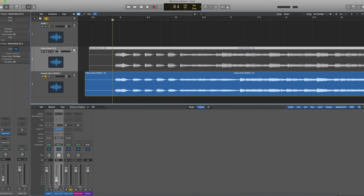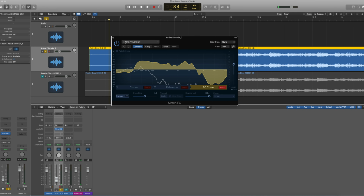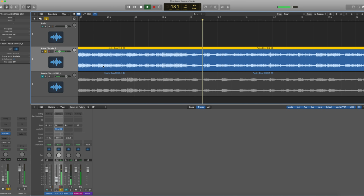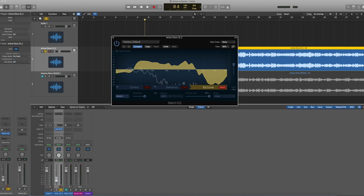And let's again hear our passive signal through the microphone for reference. And here's our active with our match EQ. I mean, that's pretty spot on. Let's toggle back and forth between this. So even right there, we were able to take the active DI, clean, clinical, sterile sound and inject some character into it with basically nothing more than EQ.